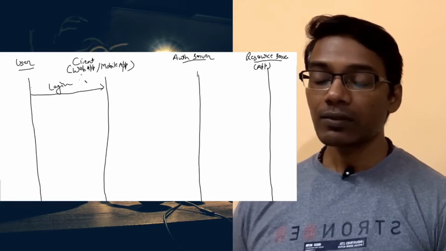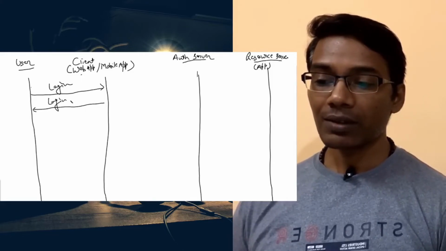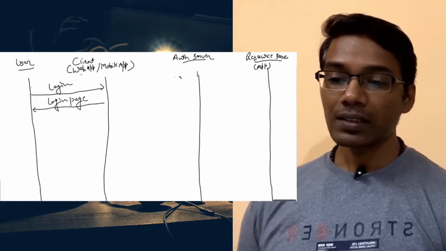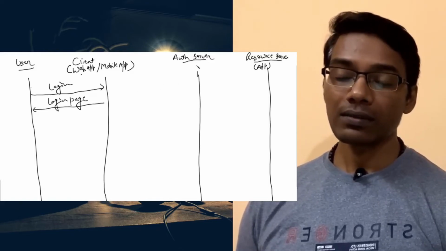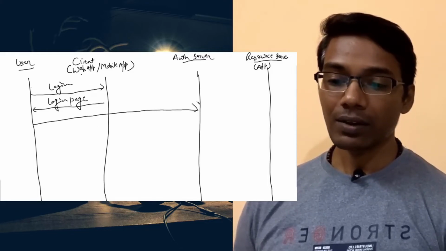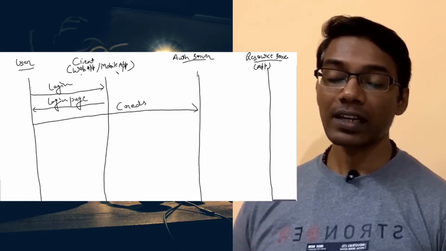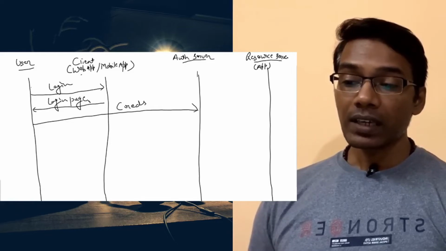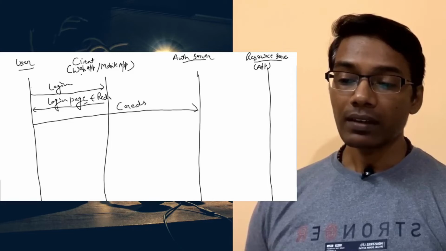When the user sends the request for login, the client sends the response of a login page, but this login page is not from this client. This login page basically redirects the user to the login page of the auth server. So if the user provides the credentials on this login page, those credentials will go directly to the auth server instead of this client web app or mobile application. And one more thing, as part of this login page, there is a redirect URL also coming.